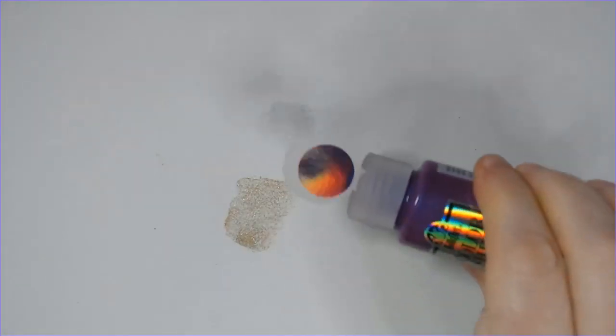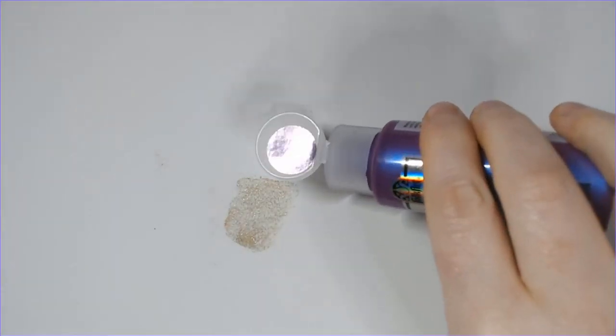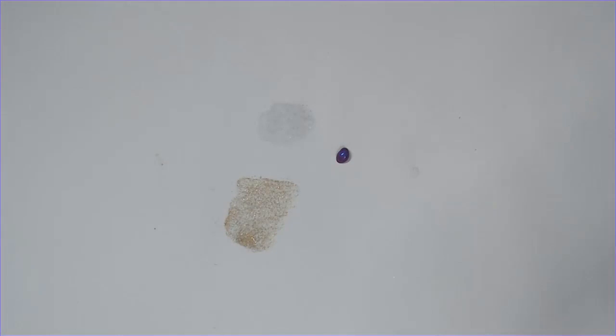And it's probably got a cap on it. Oh my gosh. No? No. I was just being a weenie about trying to squeeze it. There we go. Ooh, I like that already. You can already see the blue in that one.